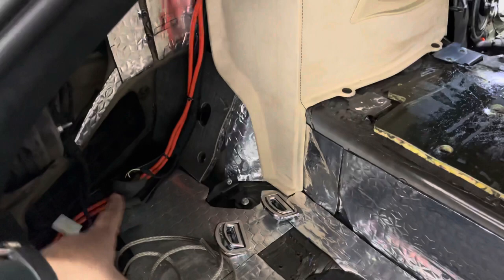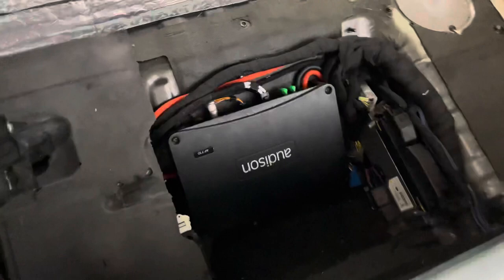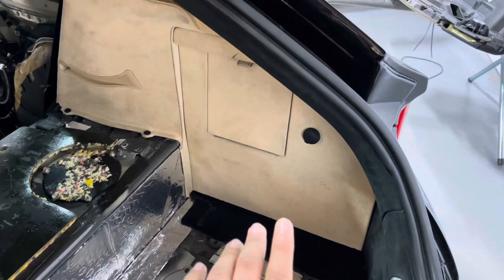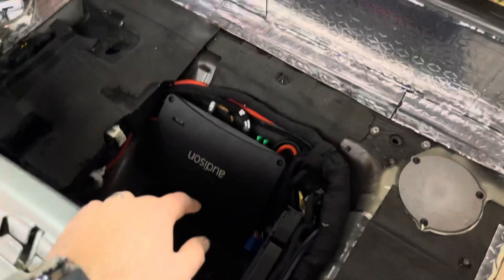On this side we've got the Audison Prima Forza AP1D — that's the amp for the sub. Then we've got the Forza 8.9 amplifier already installed, hidden behind stock location down in there. This is actually where the JBL factory amplifier was mounted on a factory bracket. We've gone onto that same bracket and reutilized exactly the same factory loom tape, as you can see all the way going in — it just needs a little more heating up, and we'll show you that in the finished article.